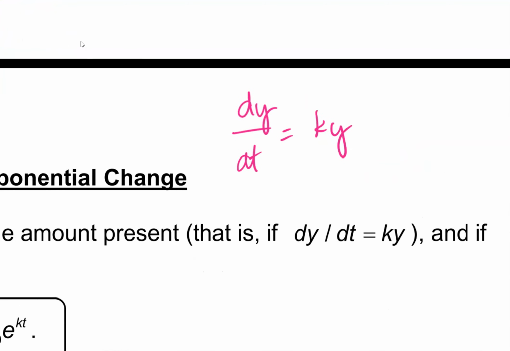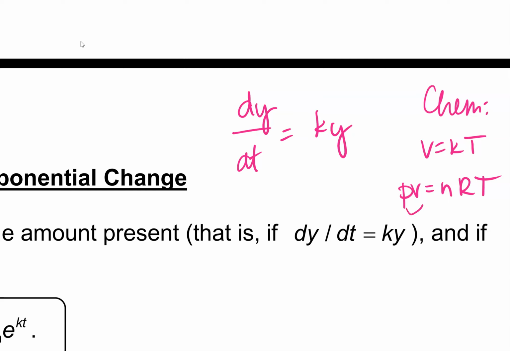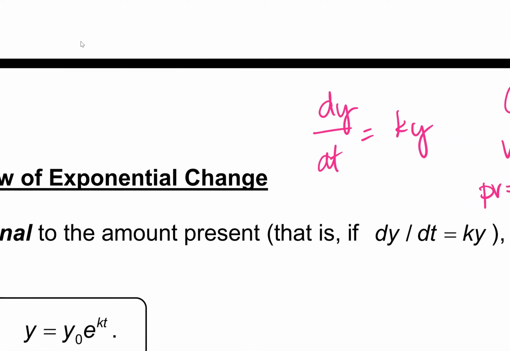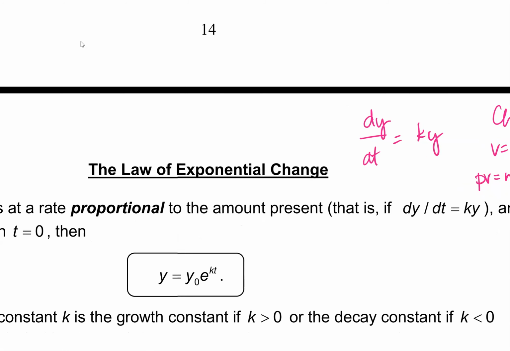So you've seen this in chemistry. In chem, you have something like V equals kT. The volume and the temperature are connected. They're a direct proportionality. If you increase the volume, you're going to increase the temperature. I think I have it backwards, whatever. PV equals nRT. Pressure and volume have an inverse relationship, versus volume and temperature. Volume goes up, temperature will go up if everything else stays the same, etc. These are direct proportionalities. Okay, so we have a rate.